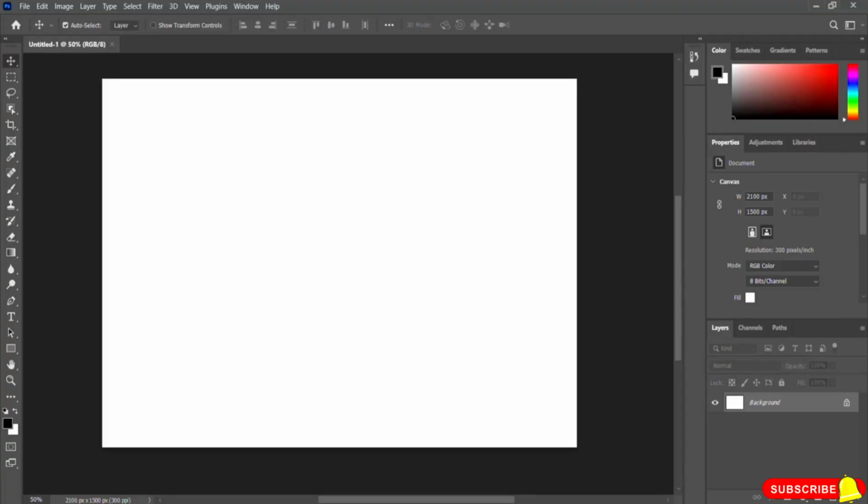Hello dear students, welcome once again, and now we are going to learn about the menu and the tools. So you can see here in our Photoshop at top left side we got the menu. This is called the menu bar, and at left side this is called the toolbar. So there are lots of tools available, and every tool has a different type of use. And at top we got the menus. So you can see here this is the file menu, edit menu, lots of menus are here, and we are going to be introduced to the menu and the toolbar.